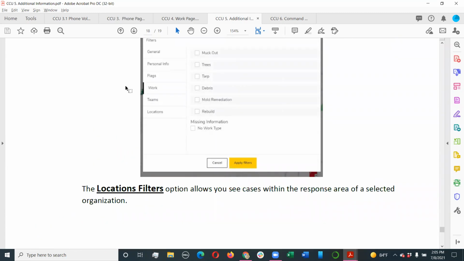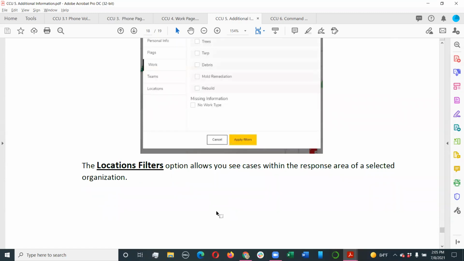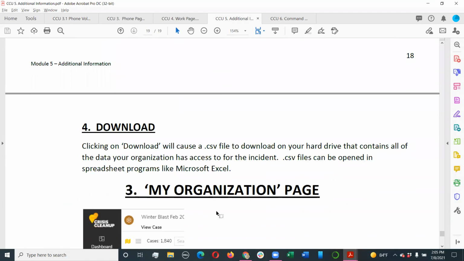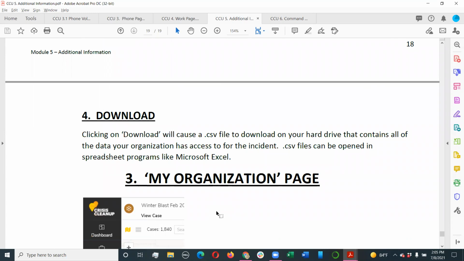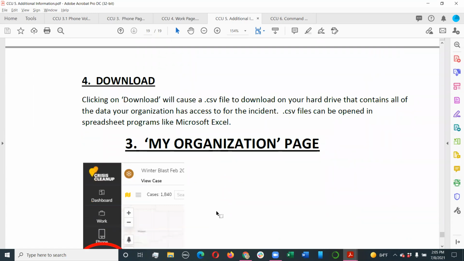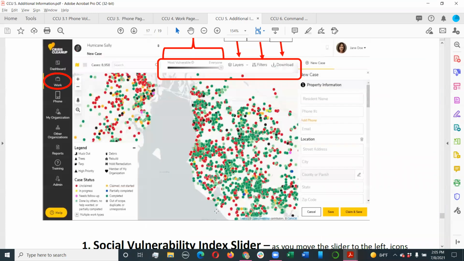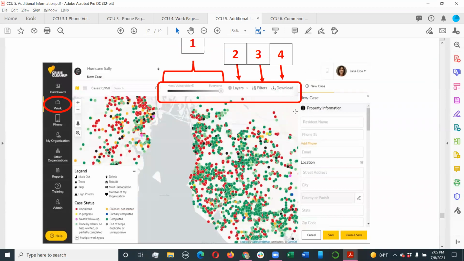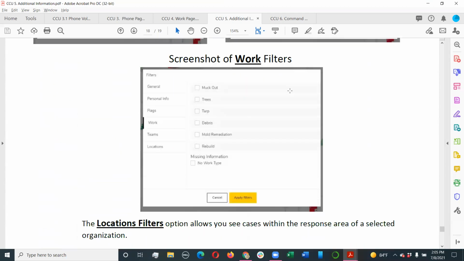The location filters, located right here, this option allows you to see cases within the response area of a selected organization. Some organizations are national, some are just local, and so you can see all the cases within the area of your organization's influence.